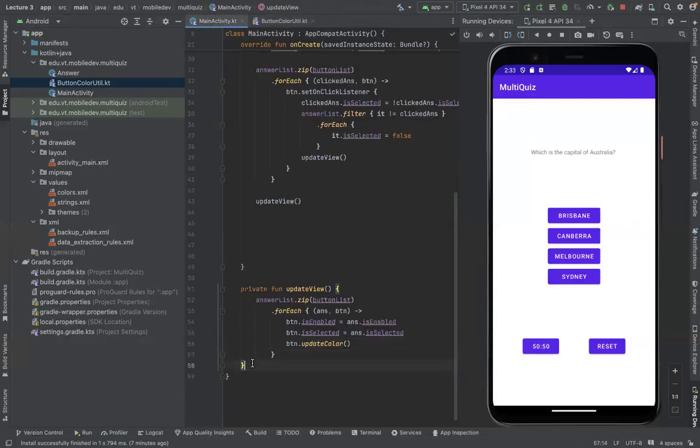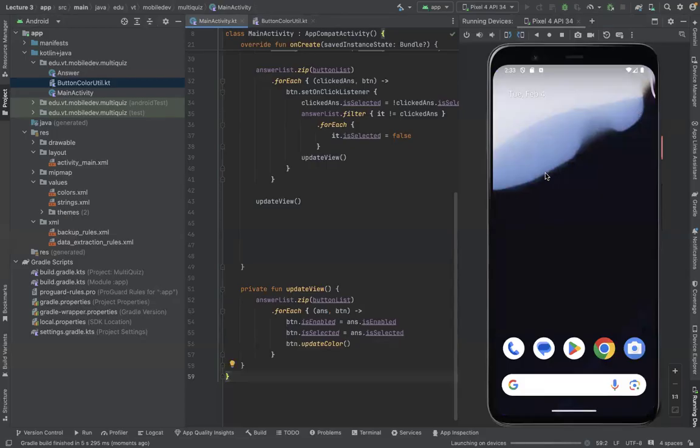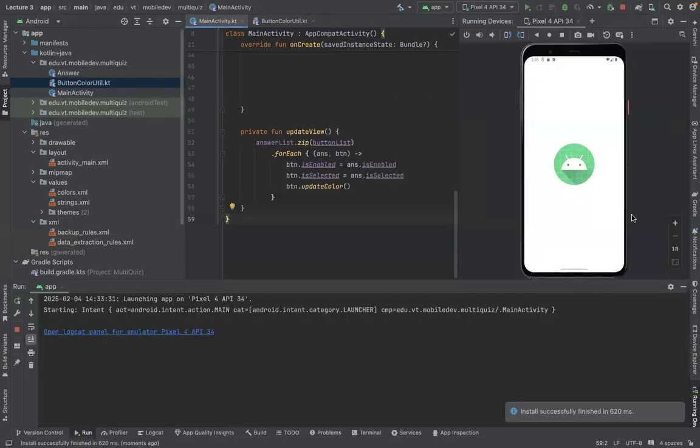So let's try this. Let's see what this does. Let's restart the program again and see if these answer buttons will actually work.